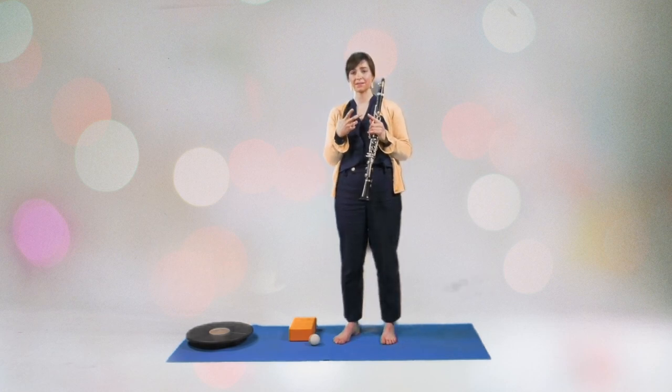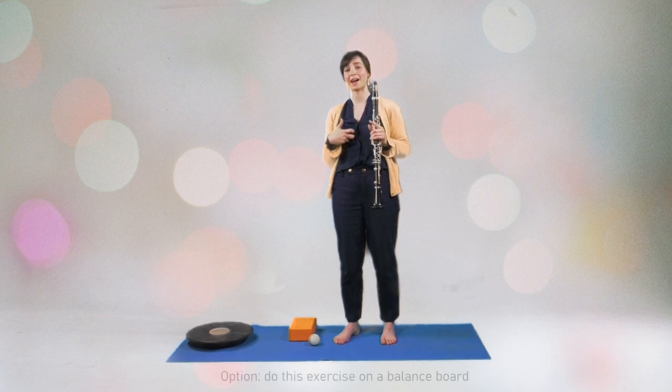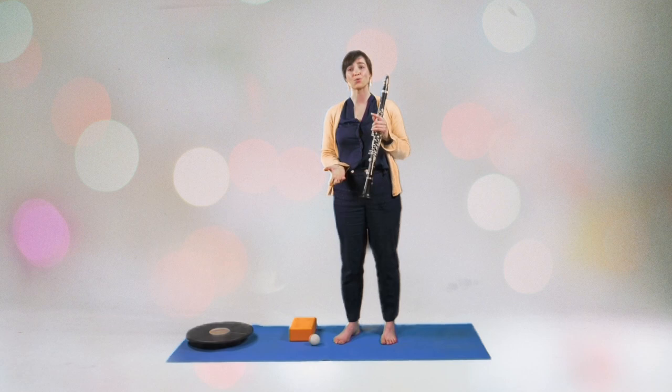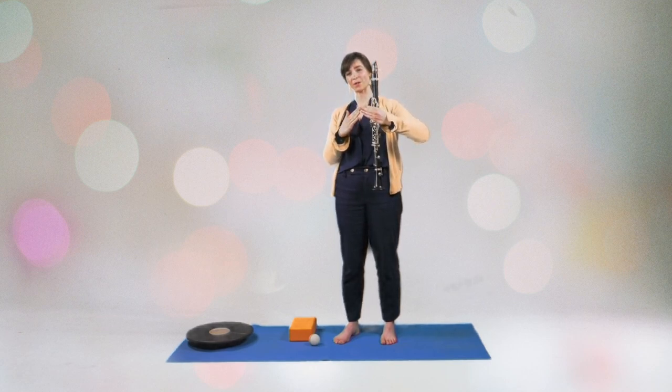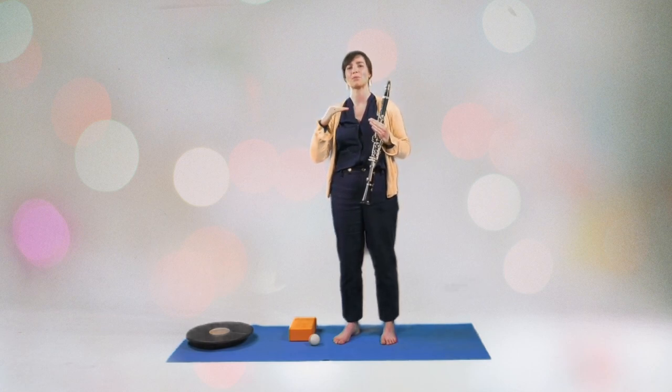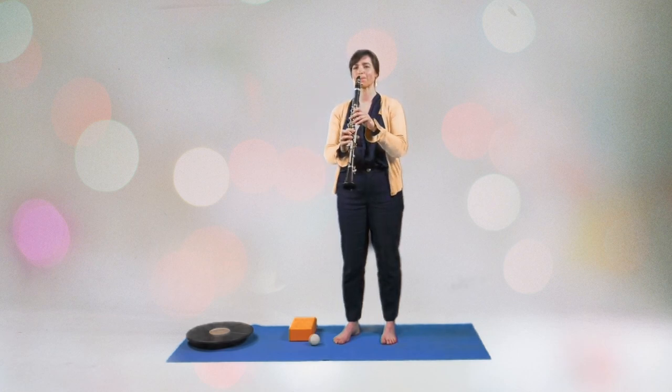I'm integrating sforzati air accents entirely produced by the diaphragm and abdominal and core muscles in order to increase the air support in between two notes. And this will actually make your body remember afterwards, when you don't play these accents any longer, that you have to increase the air support or at least keep it stable in order to play a beautiful legato.